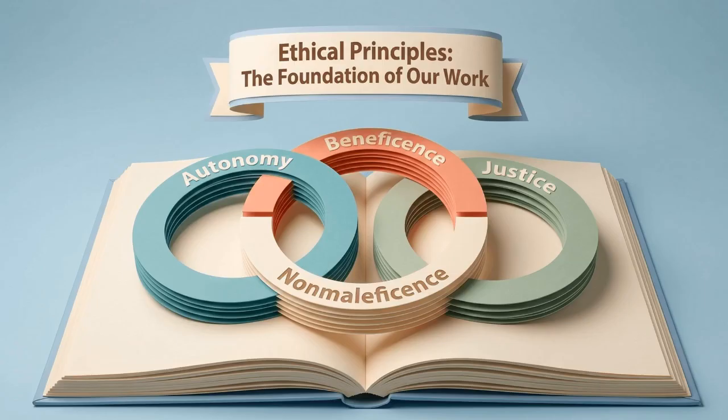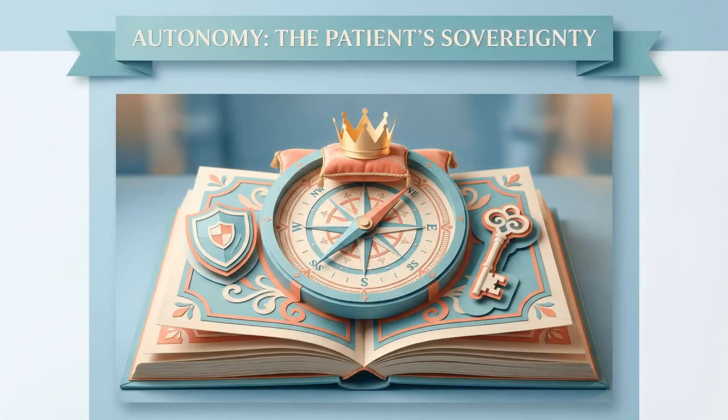We'll explore each of these in more detail, starting with autonomy. Autonomy is arguably the most prominent principle in our discussion of patient consent and shared decision-making. It embodies the fundamental idea that every individual possesses the inherent right to make their own decisions about their body and their life. In the context of healthcare, this means the patient remains the ultimate decision-maker regarding their care.